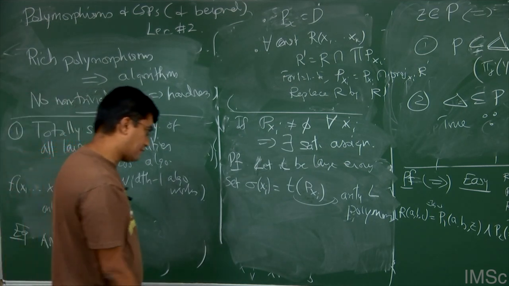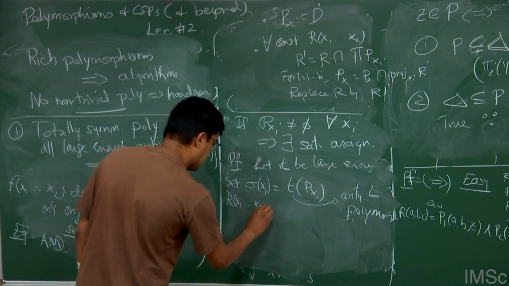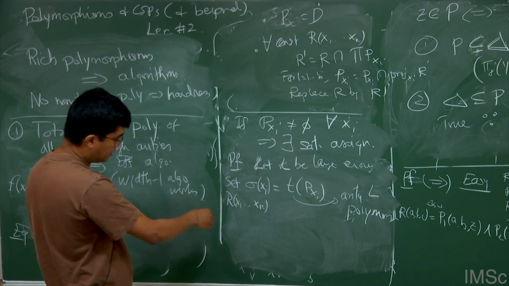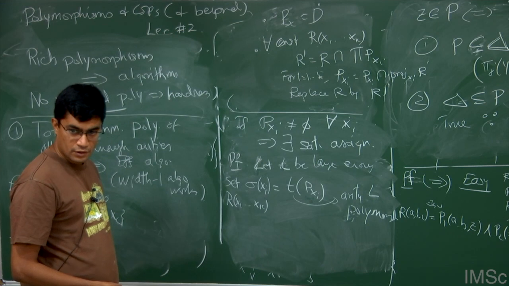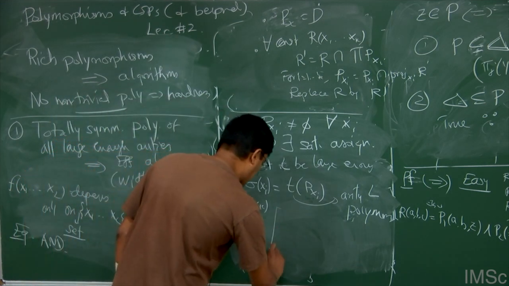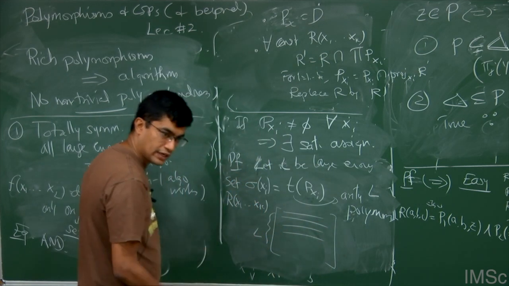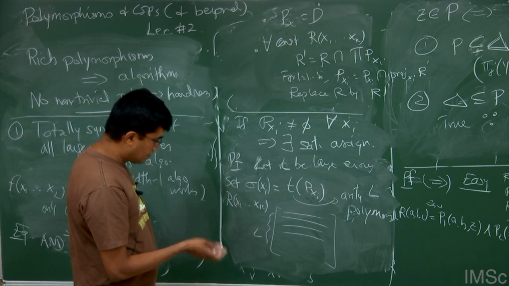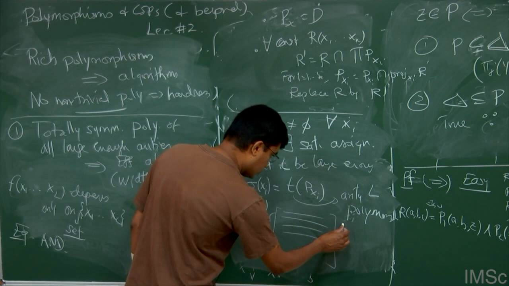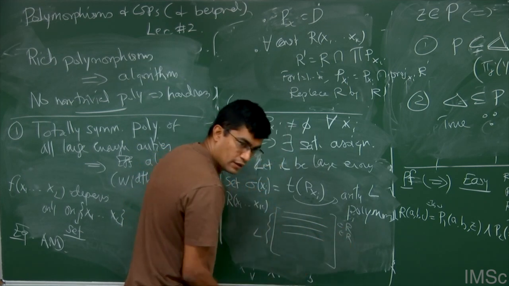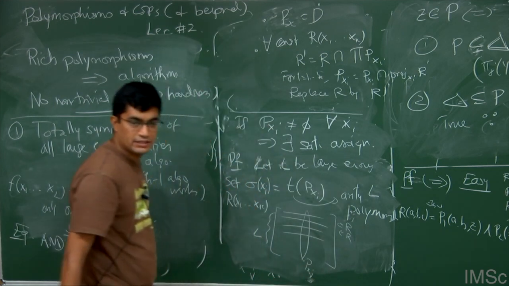Okay, and I just have to prove this works. So why will this work? Suppose you have a relation R constraining x1 through xk in the constraint. I need to prove that sigma x1 to sigma xk will satisfy R. How am I going to do this? I'm going to write down a big matrix where the tuples are all going to belong to R. There will be L of these so that I can apply the polymorphism. Each one of these will belong to R, and in column i I will exhaust P x_i. All the elements in P x_i will occur.